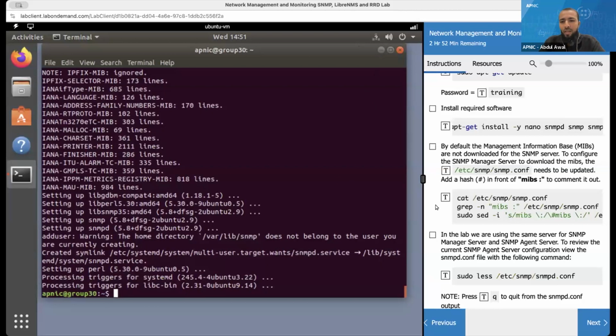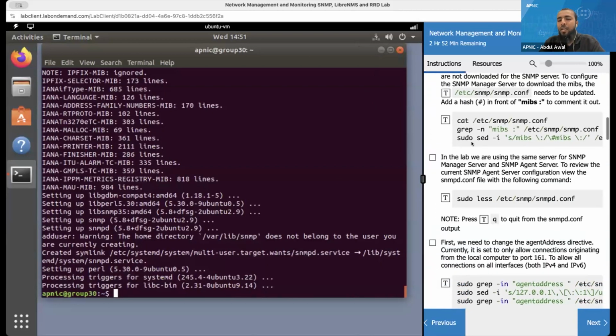Okay, so now because I finished installing this one, let's enable the MIBs. By default, if you go to this file, the snmp.conf, you will see that MIBs are empty. That means it doesn't allow downloading any MIBs. So we need to comment it out.